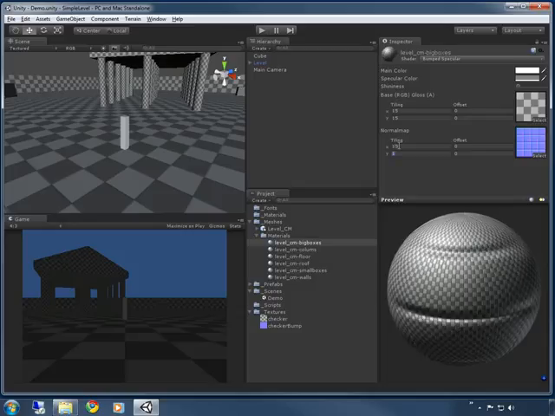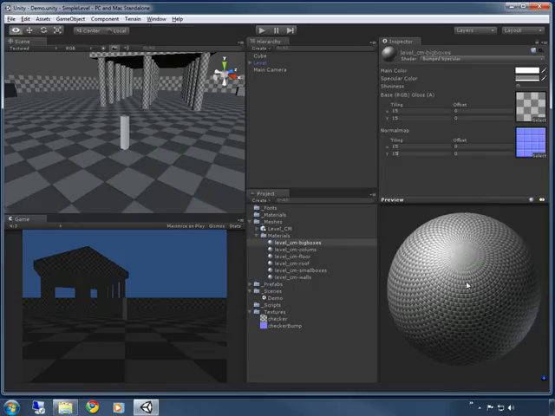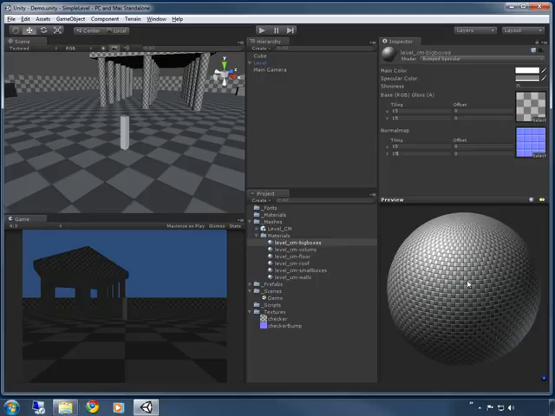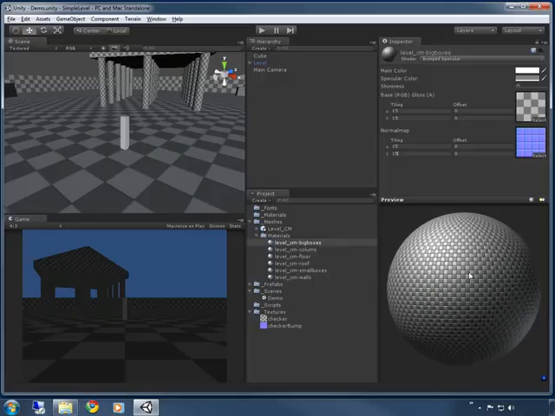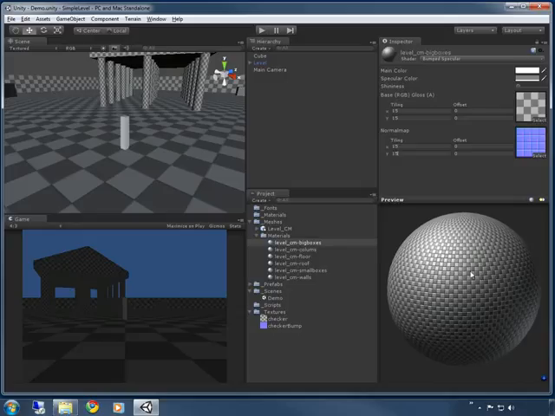So I'm just going to come in here real quick and change the tiling, and we get something that looks a little bit better. Now, one of the things we can do here is hit your mouse button and rotate around and pan our object around if we have more detail to look at. Now we have a shininess slider, so that can affect how glossy or evenly lit our texture is. I'm going to bump it up about 3/4 of the way.